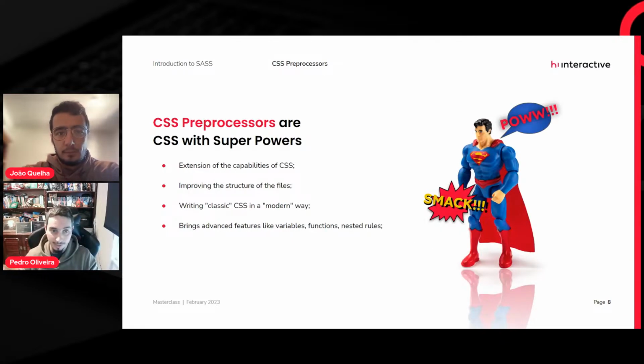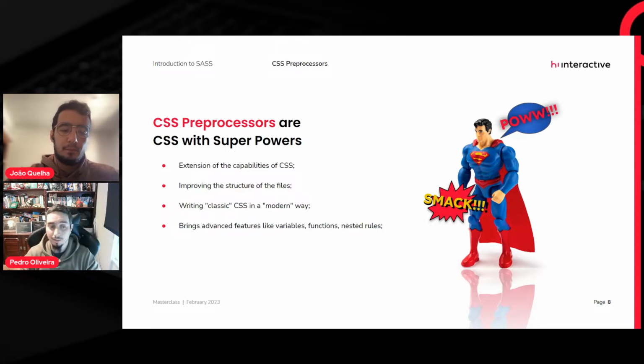So this is where CSS preprocessors come in handy. It's like CSS with superpowers, because they extend the capabilities of CSS. They allow me to create a structure for my files. I can separate my main file into a lot of other files, and then they come together, resulting in a single file. It's easier.